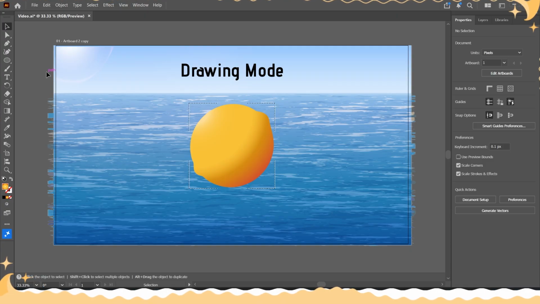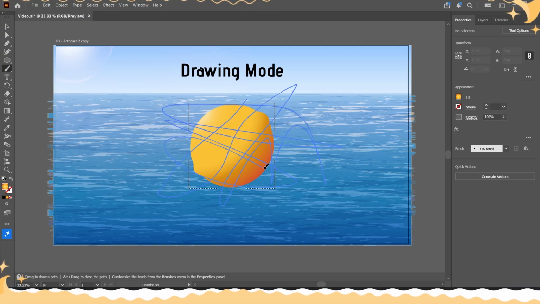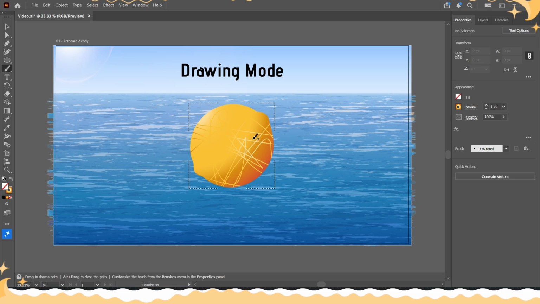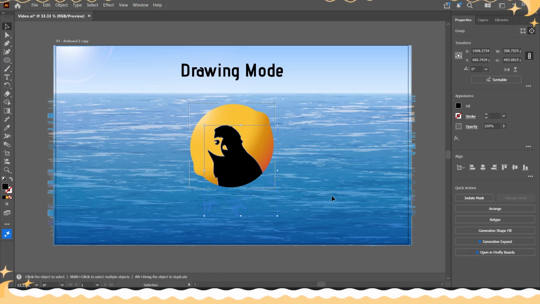So just to give you a basic idea, let me take the brush tool and draw over it, and I will go outside the shape. But you can see the outside shape lines don't appear at all. It's exactly like how an authentic clipping mask would work on any drawing software, but in this case it's called a drawing mode. So let me undo this, and what I will do is just paste my bird here.